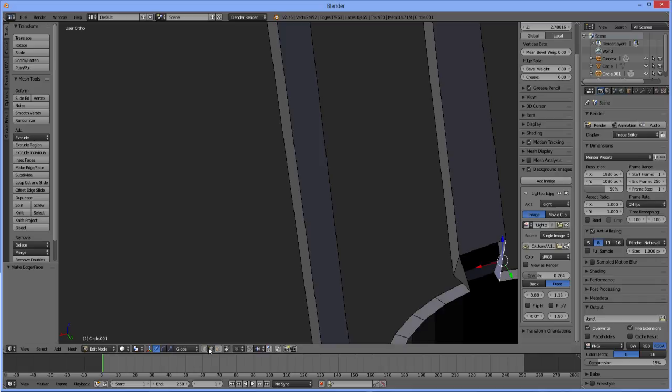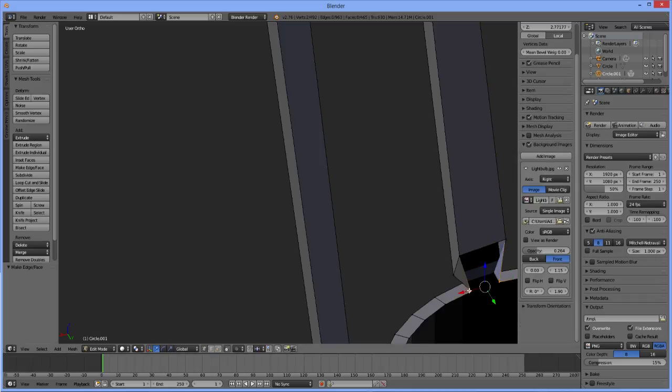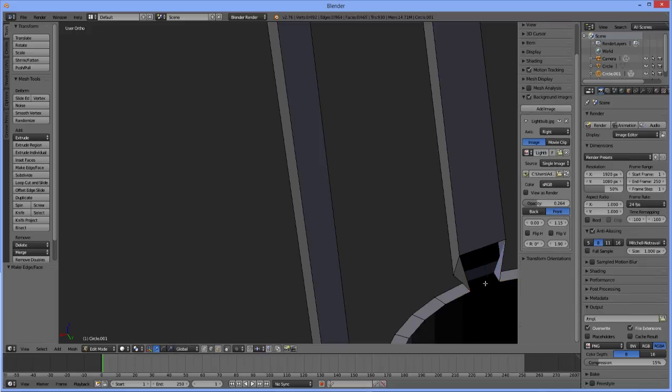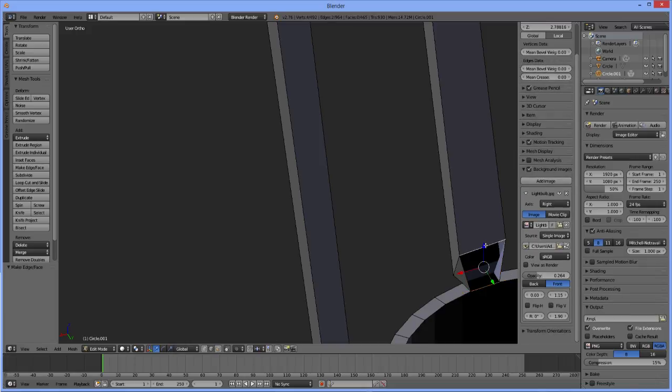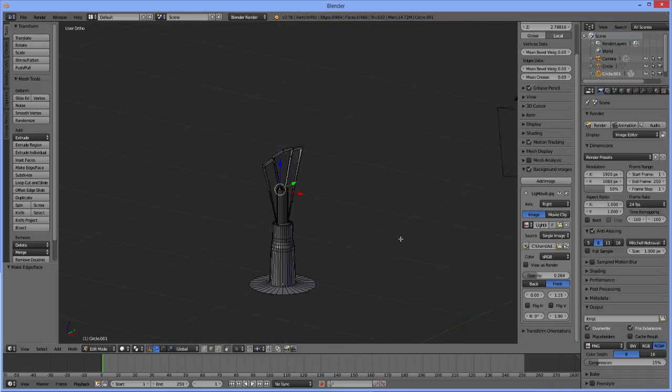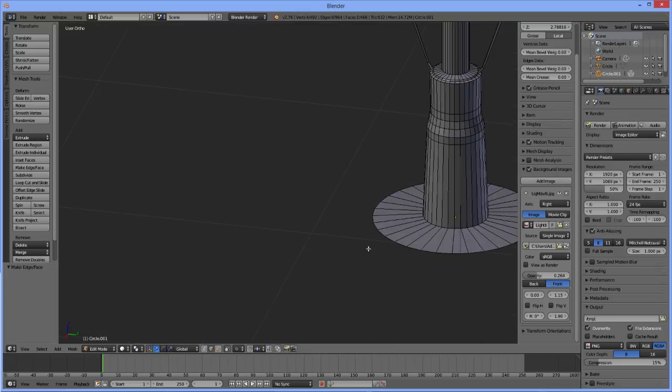Just like so. Fill. So now we have the interior of our bulb taken care of. Now to do the actual bulb itself.